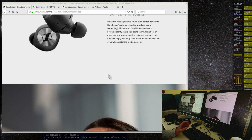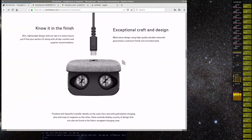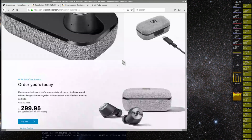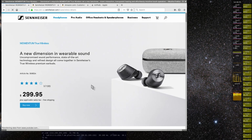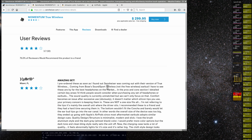And although they look relatively large, the batteries are only, as usual, wrong focus. The batteries are only good for 3 hours, or maybe they write here 3 to 4. Let's see, somewhere was this. And by the way, the modern websites write only some marketing pictures, and for more details you click here, and wherever was the battery life, I think it was something like 4 hours. And this is already the biggest problem in my opinion.